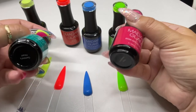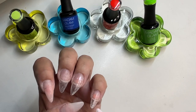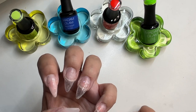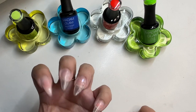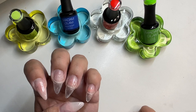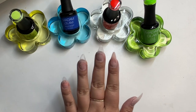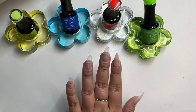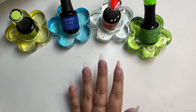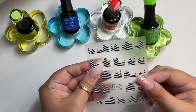I also added in Gemini's Heart and Pink Madness. So I filed down my previous set — I wasn't sure what my game plan was, but I wanted to test some things out. I was adding stickers which I always encapsulate, so I decided to file them down pretty low. I prepped with a dehydrator and bond, and now I'm getting ready to apply my stickers.